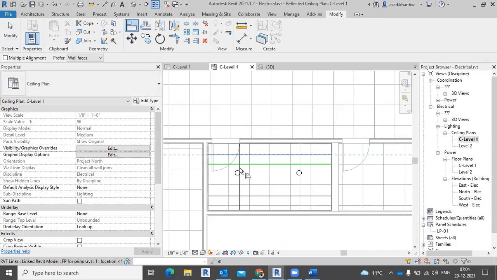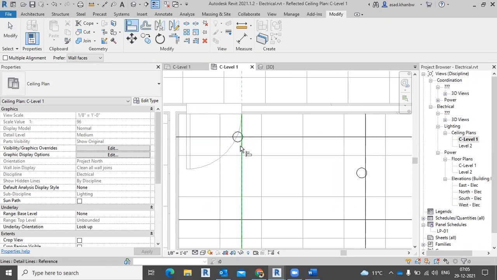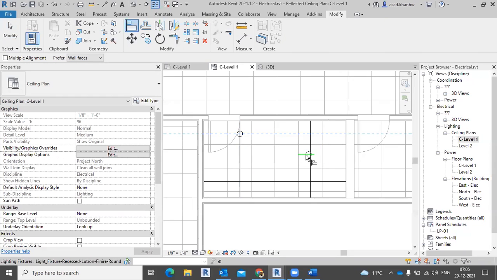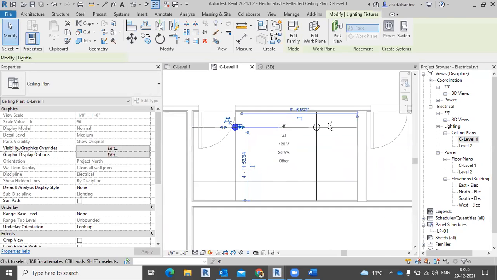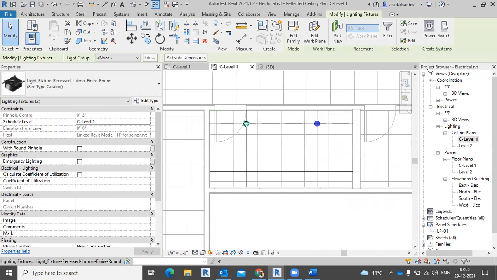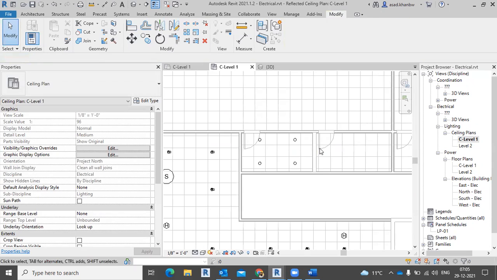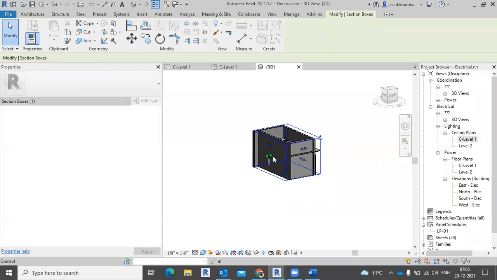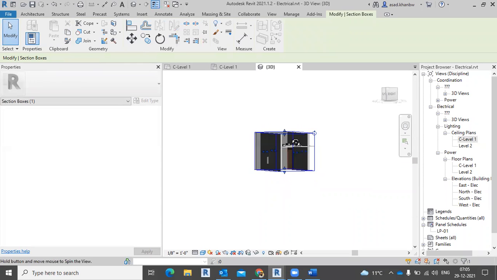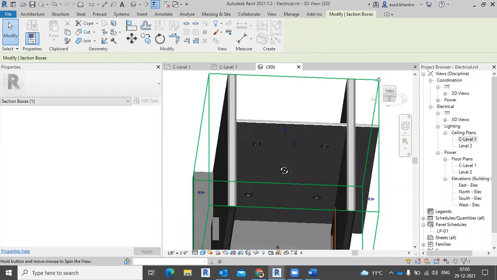So we can align. So we are going to be like this. I think this is fine.